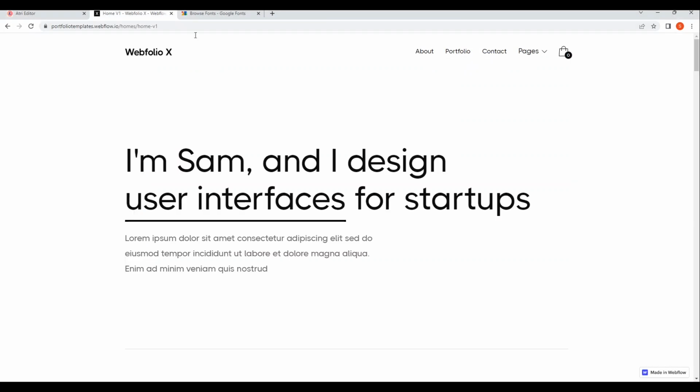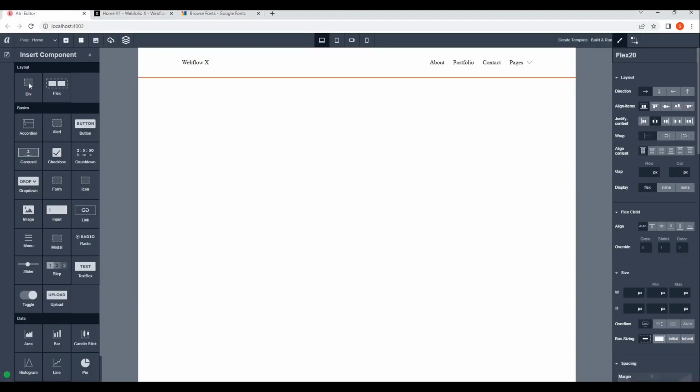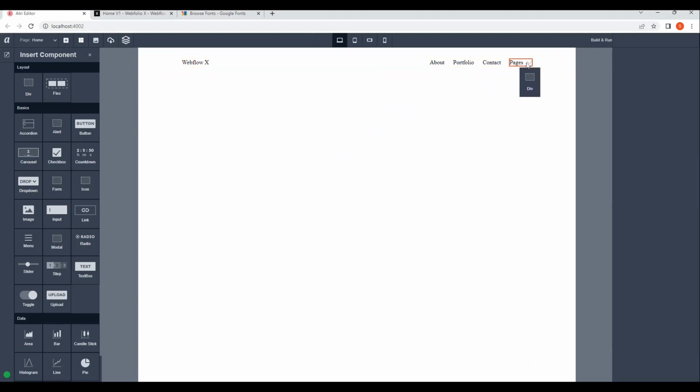We have to make the shopping cart icon over here, but it seems it has two parts. One is the shopping cart icon itself, and the other one is this number. So to do this, we might have to encapsulate them inside a parent, which can be a normal div. Okay. Let's go over here. We'll select a div, let's drop it anywhere.